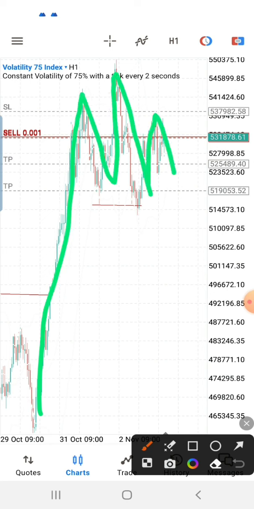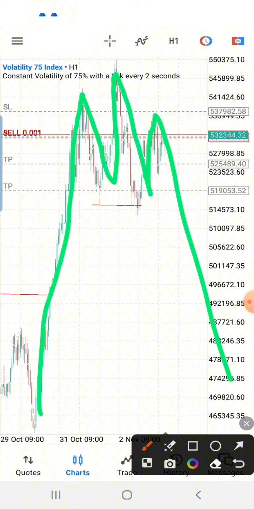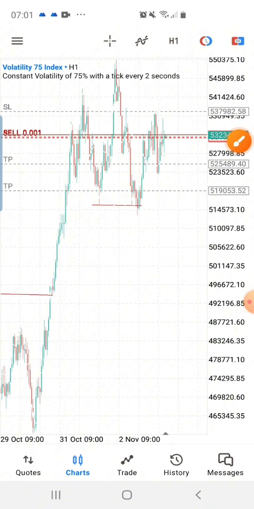Okay, so we are having a head and shoulders pattern. Now we are not just having a head and shoulders pattern. I want you to pay close attention to what I'm explaining here. Another thing you are also seeing here is, if you have watched my videos on patterns before, I've shown you the best pattern to look out for. That is how to know, because not all the time that you see a head and shoulders pattern that it will hold. Sometimes it will go against you even after seeing a head and shoulders pattern.